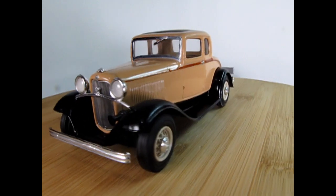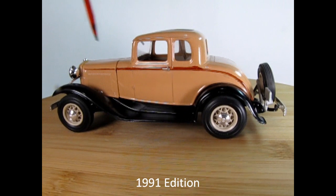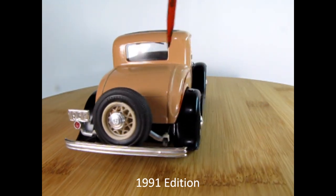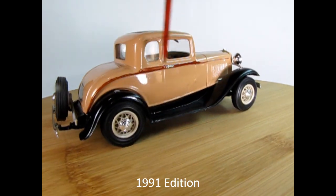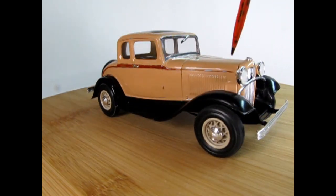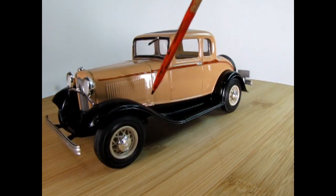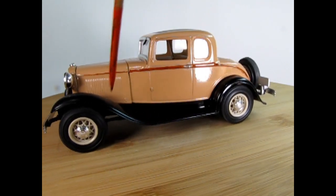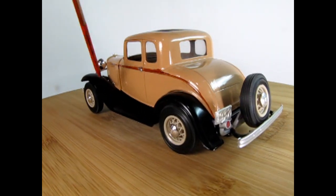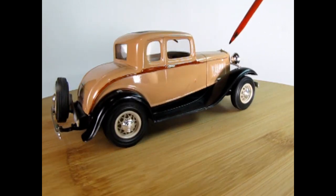Here we have my build of the AMT 1932 Ford Coupe. I do believe I brush painted this with some nice Testors — I may have even sprayed it through my airbrush. I did paint on the dark pinstripes with a brush, and this has the wire wheels molded in plastic color. I noticed I missed a little spot with the black. One interesting thing is one side fender is actually dull right there — I believe that's because I painted these with gloss black, but there was some kind of issue, so I thinned down some black and painted over the top, and it left it flat.